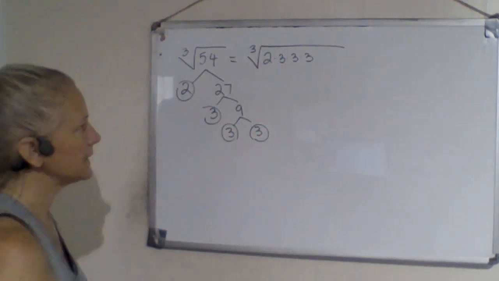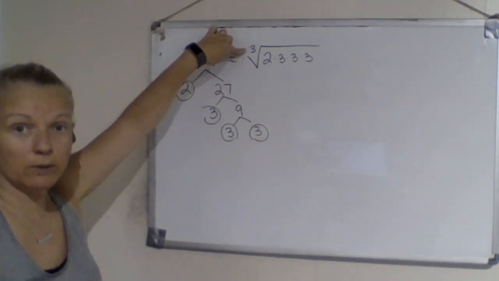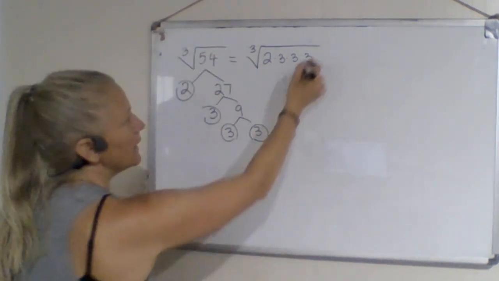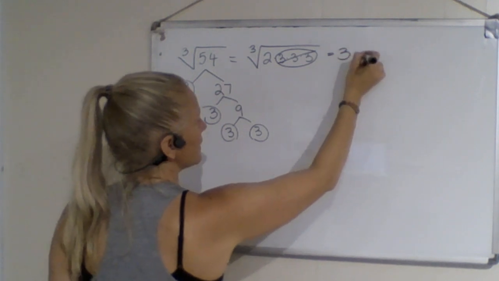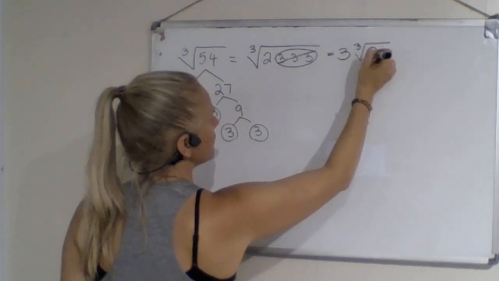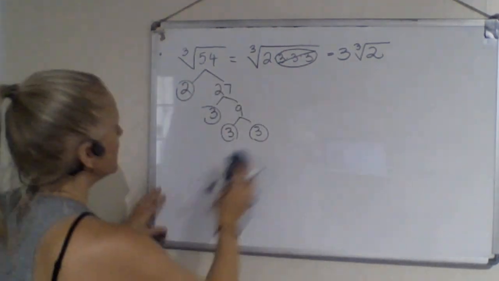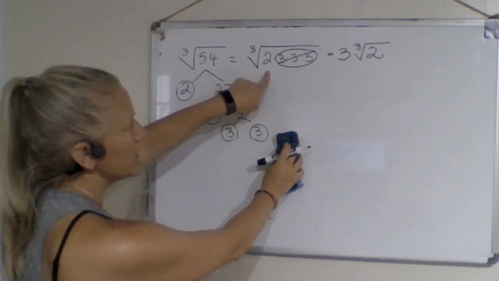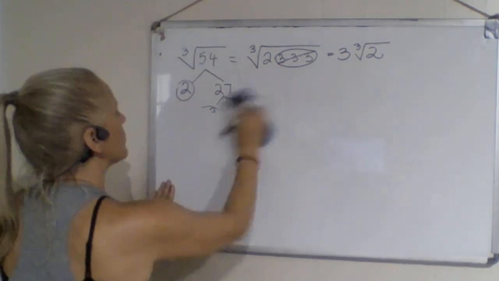And we talked in class that you're going to need to have as many as that root tells you in order to pull one out. So I need 3 of a kind to pull one out. Here they are. I have 3 3s here. I can pull one out. This is 3 root 3 of 2. I only have 1 2. It cannot come out. So the way we do this is we do the little tree, and we see that we have 3 of a kind, or if that would have been a 4, we would need 4 of a kind, and so forth, in order to pull one out.